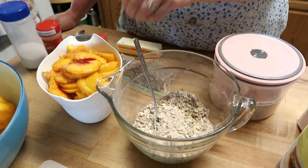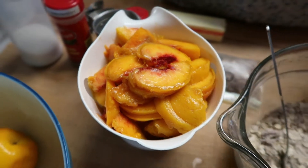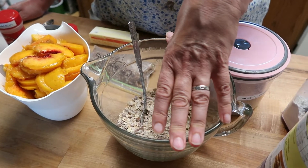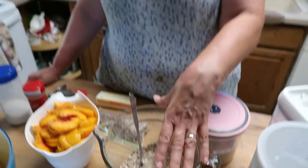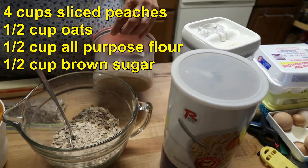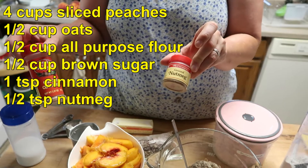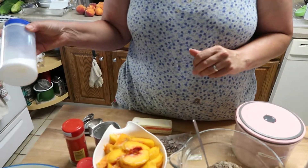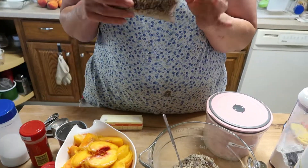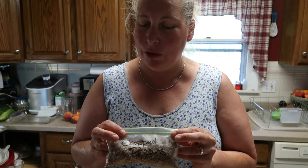This is basically a two-part recipe. The bottom is four cups of sliced peaches, which I've already sliced. The top part is the crisp part, which can actually be used on anything — cherries, apples, really any fruit, berries. The topping is old-fashioned oats, flour — a half cup of each — and a half cup of brown sugar, a teaspoon of cinnamon, a half teaspoon of nutmeg, and a quarter teaspoon of salt. I also added pecans for some crunch, because pecans and peaches go very well together — they grow in the same area, and it's always a good combination.